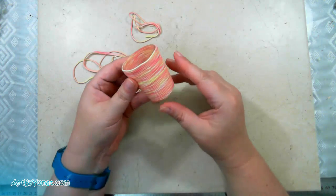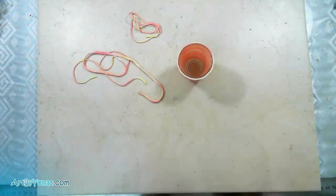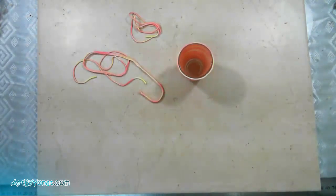This is now ready for baking. I will bake it for 30 minutes on the temperature that is written on the package of the clay.